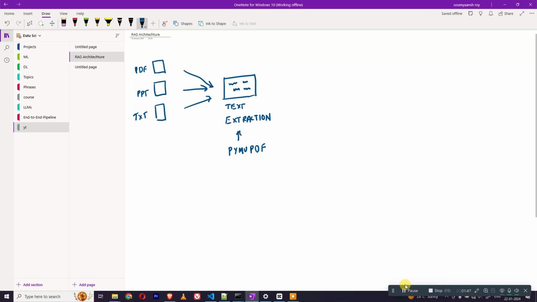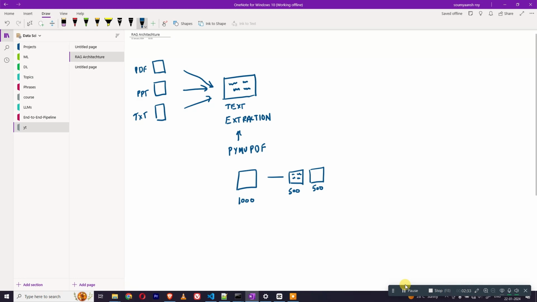Now there's one more concept in extraction. For example, think that you have a PDF, and that PDF might have 1,000 tokens. But your extraction logic is that in one chunk you are having only 500 tokens. That means when you extract the data and convert it into chunks, it will have two chunks. A chunk is nothing but, when you are extracting the textual data, how many words or tokens should be captured in one chunk.